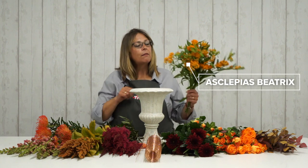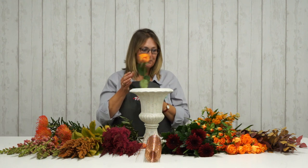Then we've got this rather lovely Asclepia, which helps to add some texture to the design. Then we have this rose, although orange, does actually have beautiful hints of red to the outer guard petals. And this rose is called Morning Sun. So appropriate for sun orange.